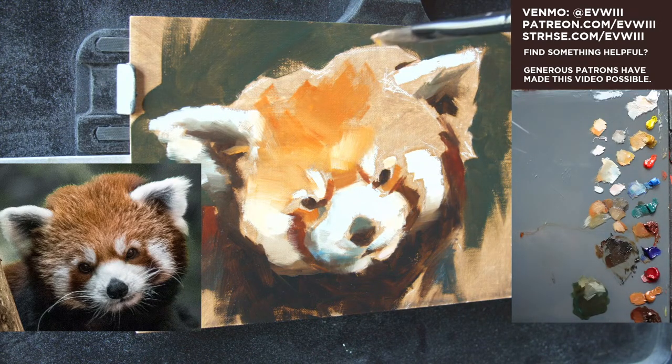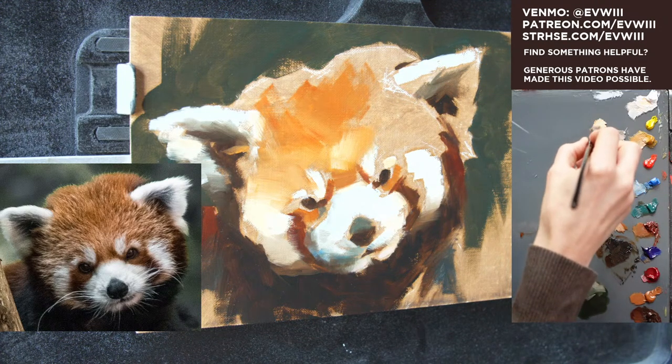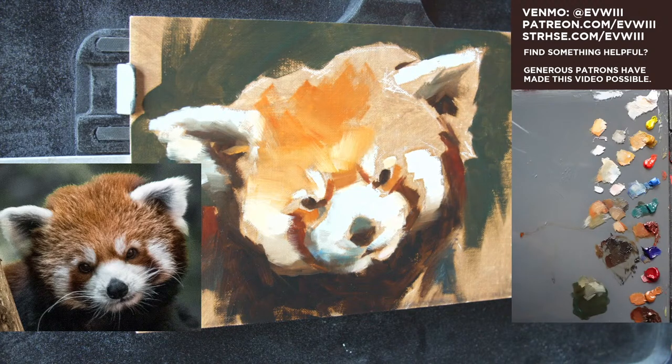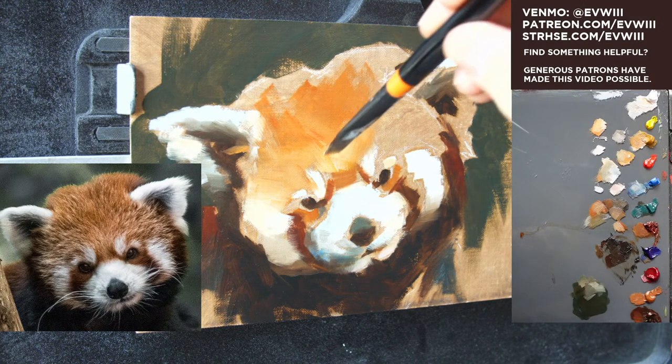Probably mixed in, I think it's okay. You know, by itself, it would have been too much. But I think this, gotta give him that brow. He looks even angrier now.